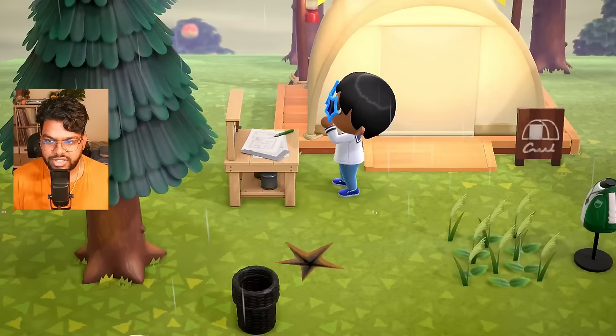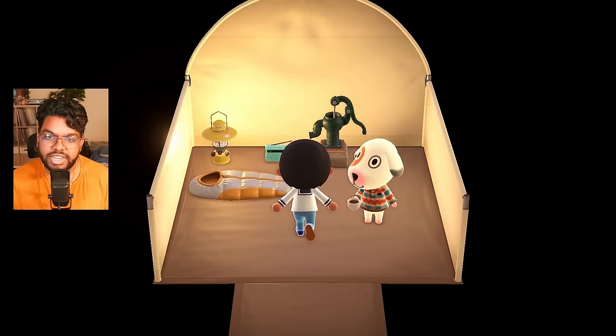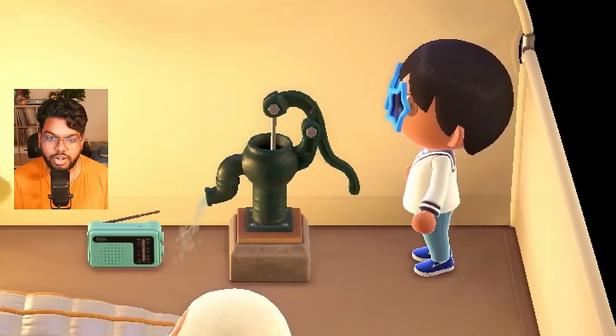I have just enough iron nuggets and clay to do this. So let me just craft it real quick and hand it back to Bones, and then let's see something. He was so honored that I built him a water pump that he had it installed in the campsite. And there it is, it literally works. Oh my god, I'm getting water all over his radio.